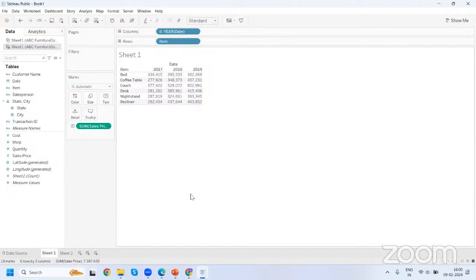But I want to arrange this in ascending or descending order. So how do we do that? These are the two options present in the toolbar. If you go here, it will show sorted ascending by sum of sales. Beside this, it will be sorted descending by sum of sales. So you just select this and click on it. It is going to sort our data ascending or descending.